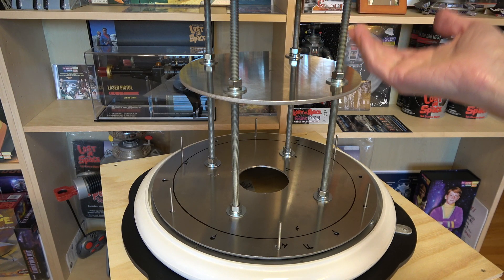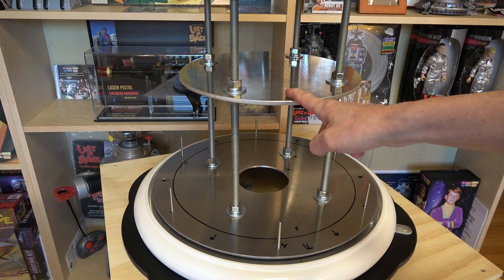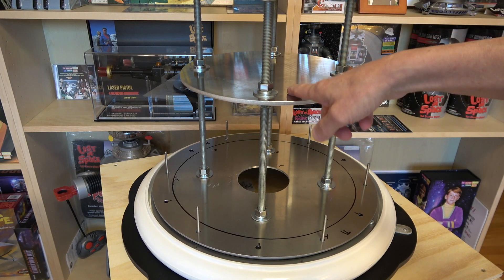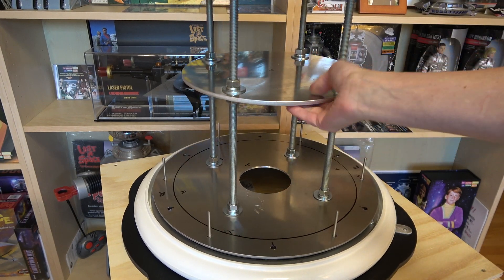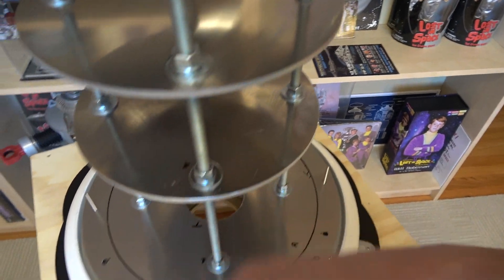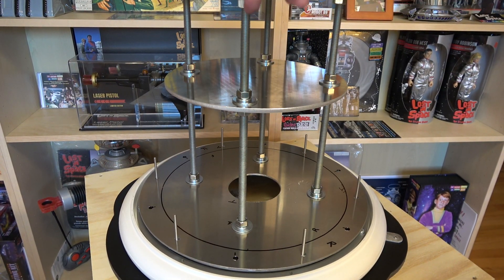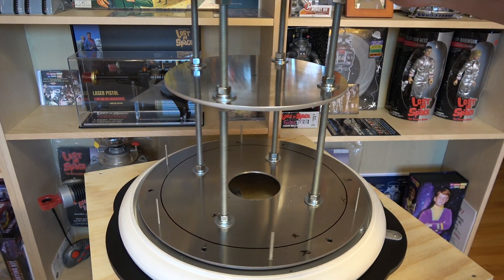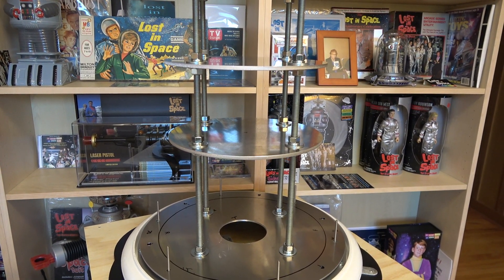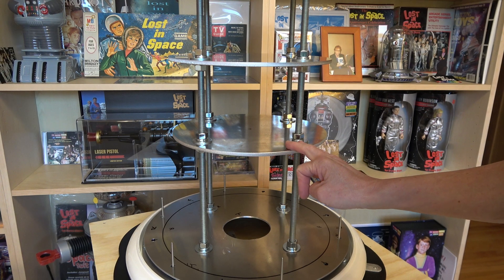If you do it my way — clamp them all together and drill through — you have to first mark them on the top of the plate so you know which side is up, because flipping them over creates the same alignment issue. Then you need to mark one of the holes with some kind of mark. I just used a number one. You can see on the bottom plate there's a one, the next plate up has a one, and up here there's a one. Keep the holes all lined up the same way they were drilled — that was my problem, and it didn't occur to me until everything didn't fit.